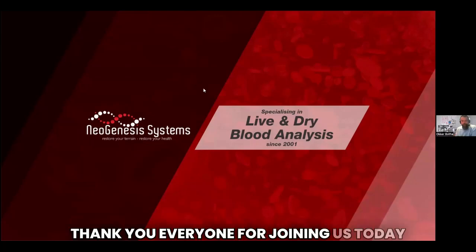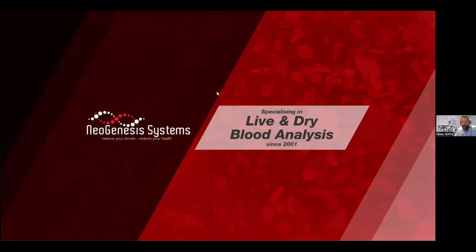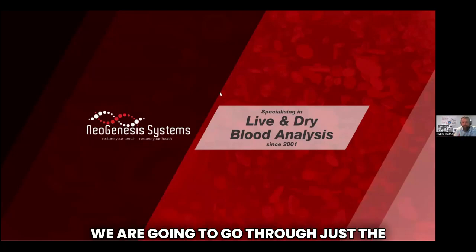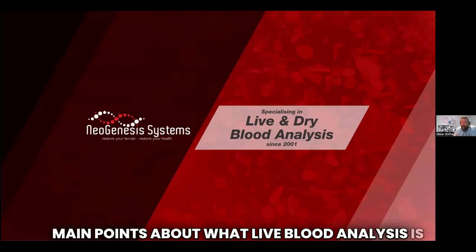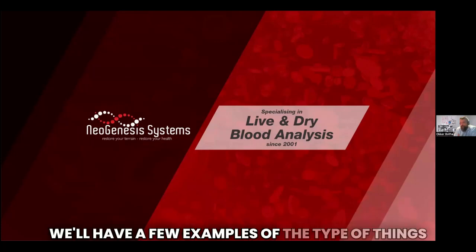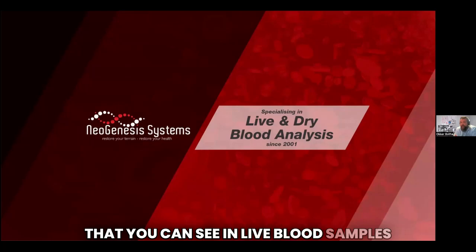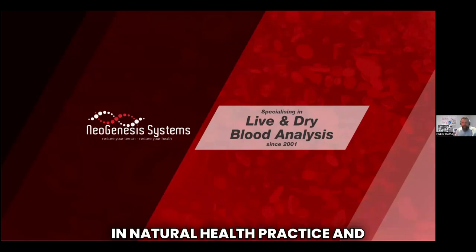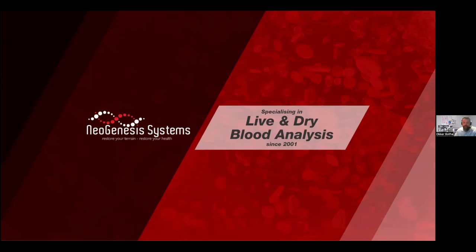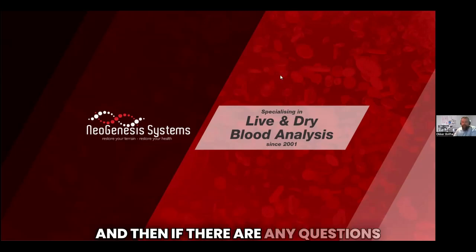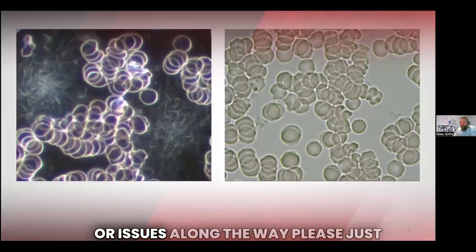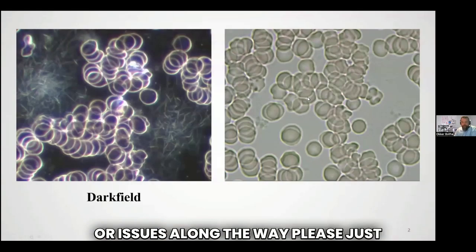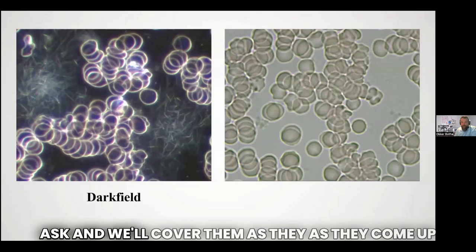All right, so fantastic. Thank you, everyone, for joining us today. We are going to go through just the main points about what live blood analysis is. We'll have a few examples of the type of things that you can see in live blood samples, and we'll also discuss how it integrates in natural health practice and integrative practices as well. If there are any questions or issues along the way, please just ask, and we'll cover them as they come up.